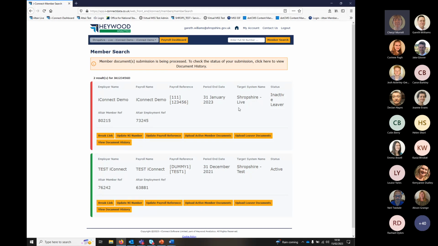I think it's just to clarify with this process that you are actually uploading a form. It's not a sort of online process, and all of our forms for employers can be found on our website, and there is a forms library area. It's mainly leavers forms and absence forms that we still require employers to send through for.